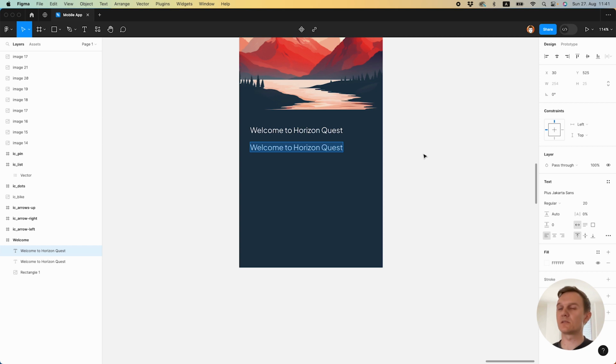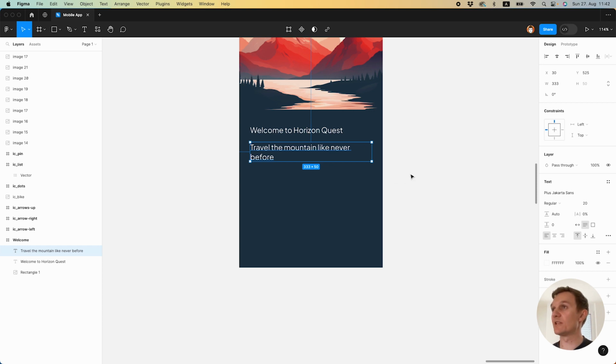Let's say here, travel the mountain like never before. And I want this text to be a text box, so I resize it to have the same 30 pixels from left and right. Here I can type -2 and it will have the value that I want.